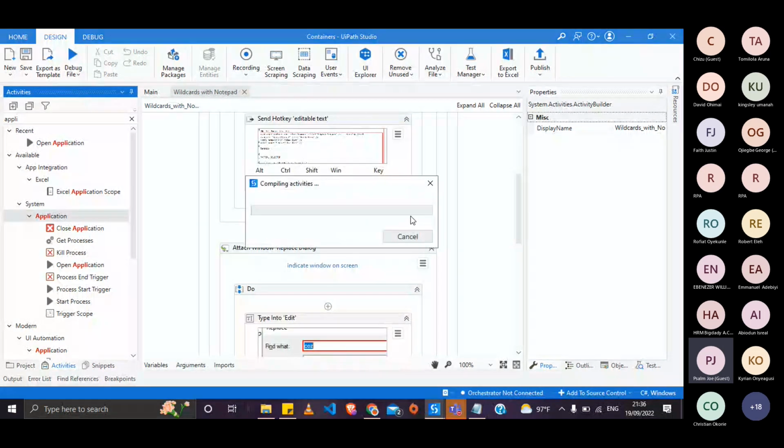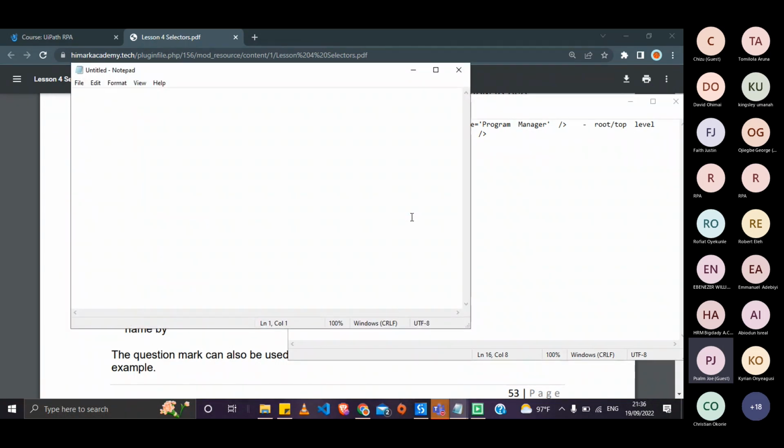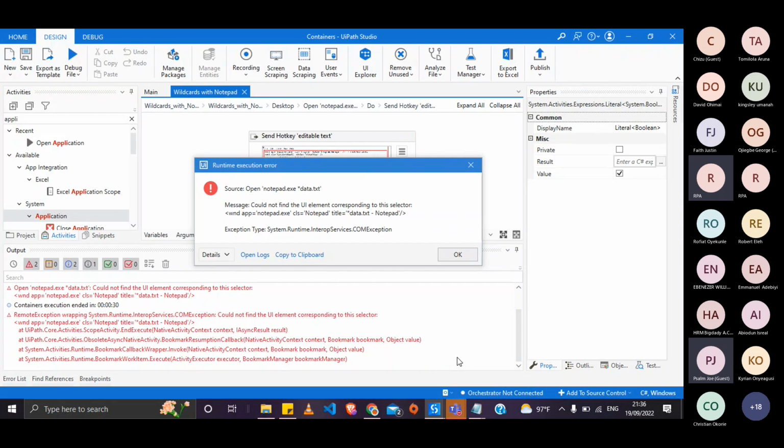Run this. It's taking 30 seconds to throw the error. So you can see the error says could not find the elements.